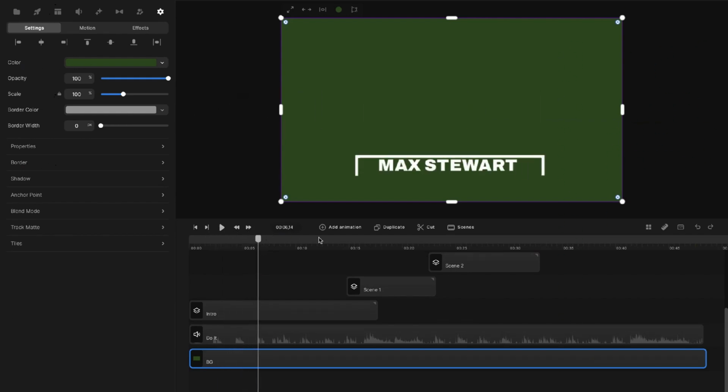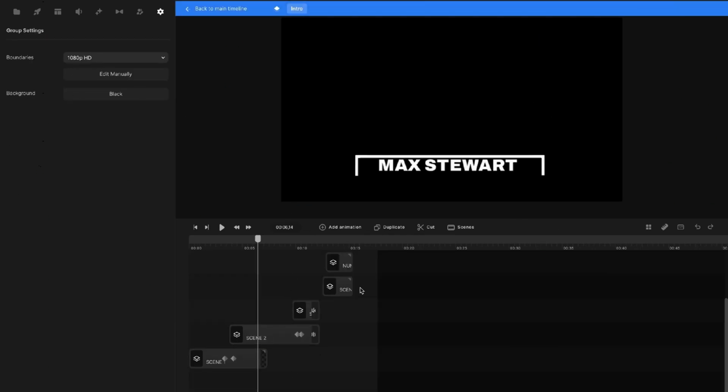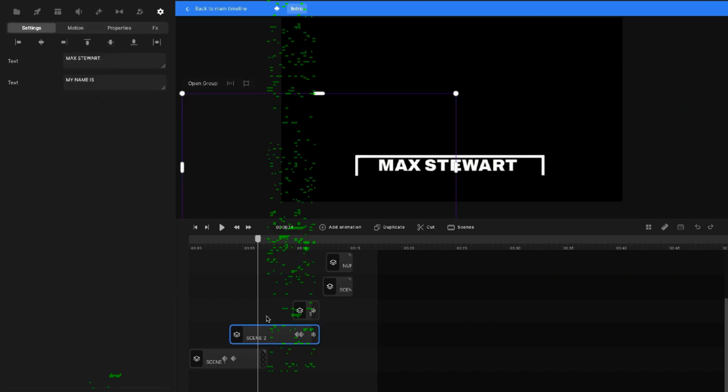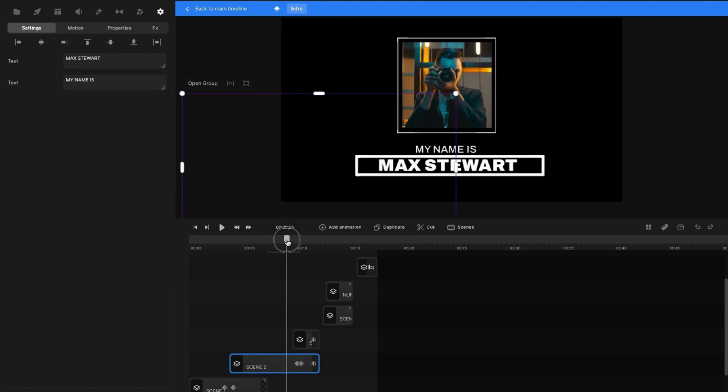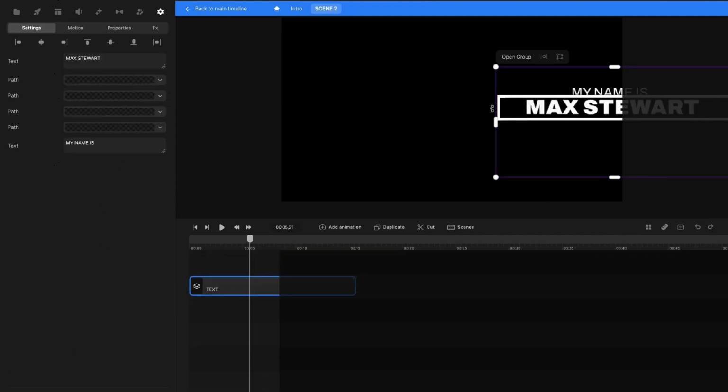And I'm going to have to go in and change the name, right? So I'm going to click on the intro, double click on it. And I'm going to select the text for this, which it looks like is probably in scene 2. All right. So the text, I'm going to change that by clicking on it, and then I'm going to put my name instead. Right, and it's still got his name in there, so it's on the other slide as well. And I'll just go ahead and capitalize my name as well.